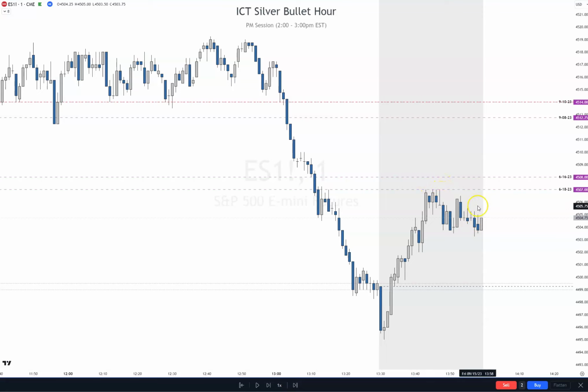So now we're waiting to see, is it going to continue to pull back and come up to go for longs and look to take out the high over here, or is it just a pullback to come back down lower? So we're kind of waiting for price action to tell us what we're going to do, and I will buy and sell based on candle by candle what we see here.